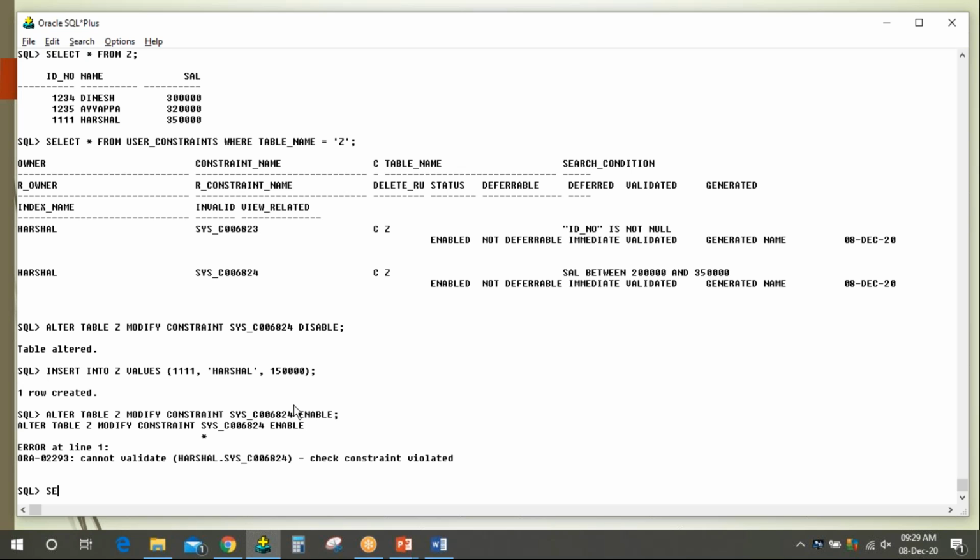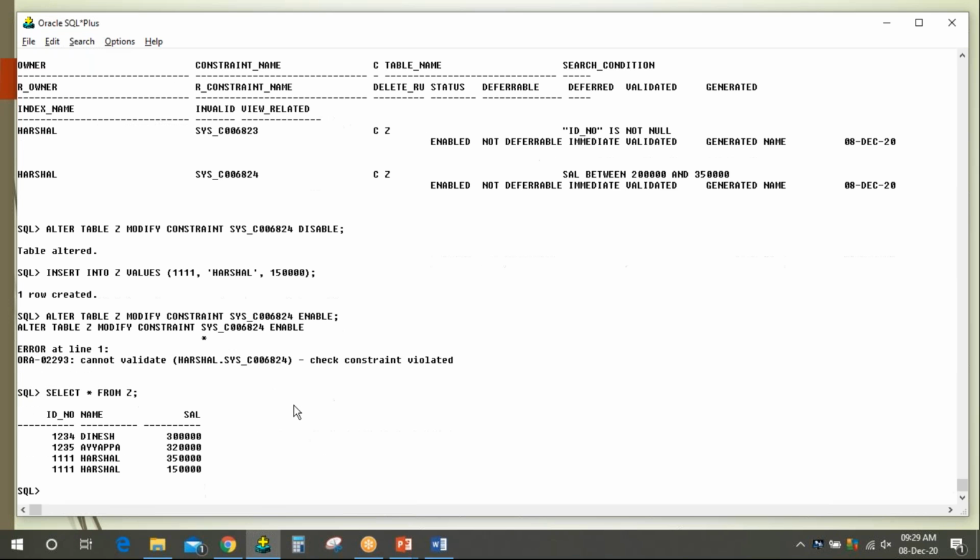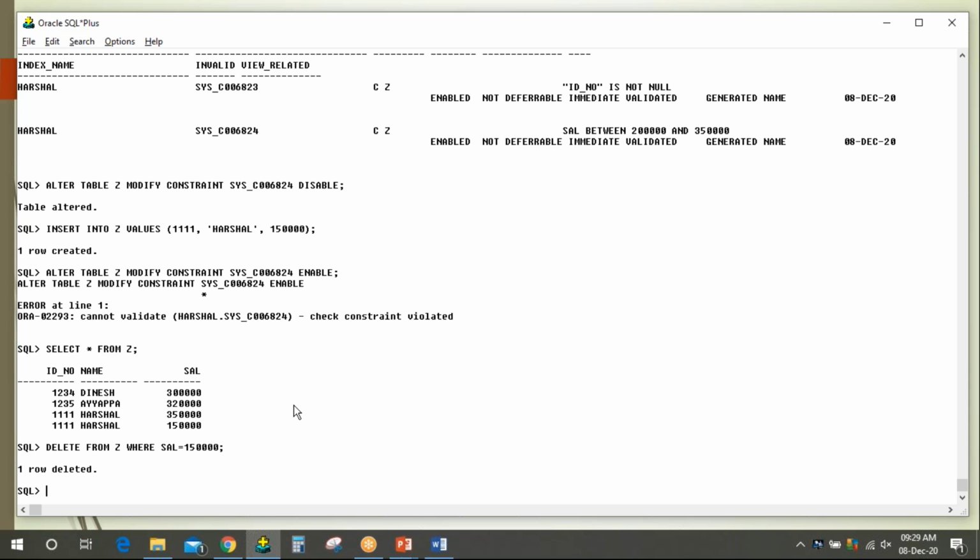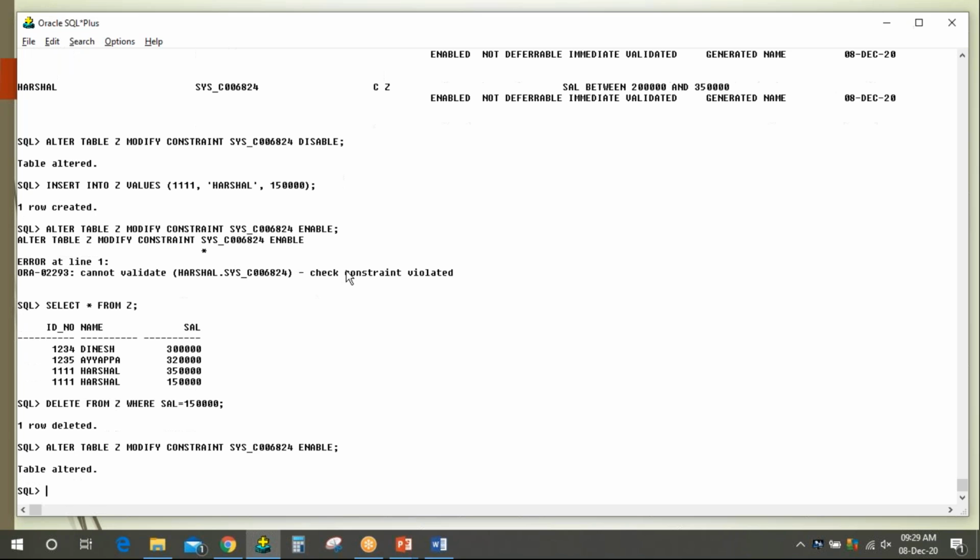So we'll delete it. Delete from the table where salary is equal to 1 lakh. Now we enable the constraint. We will enable the constraint now.